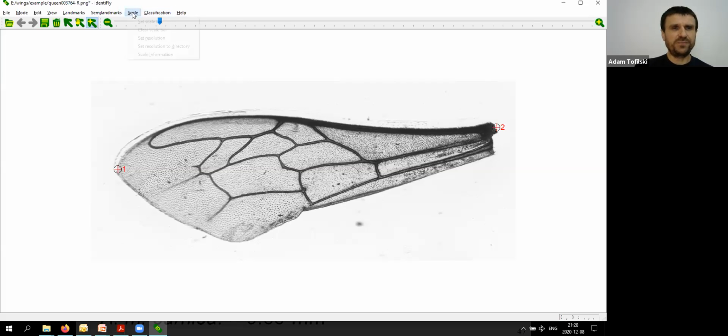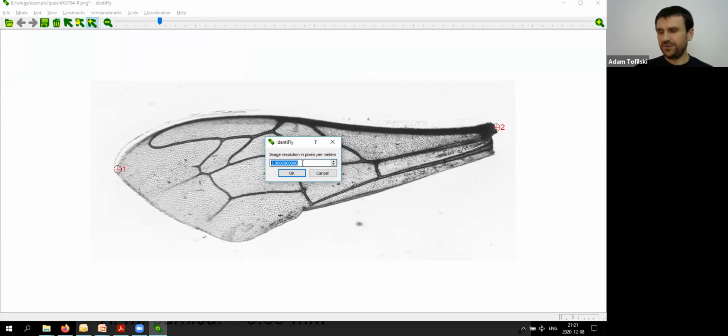So I need to provide information about this, and this is set resolution. In this window, I can enter this value. Unfortunately, this is not dots per inch, but pixels per meter or dots per meter, and you need to recalculate this separately in Excel or in other software.